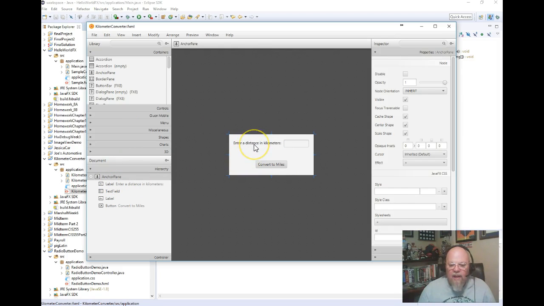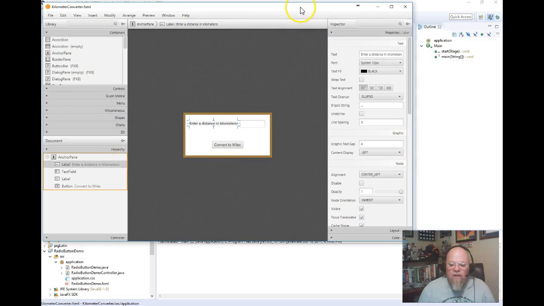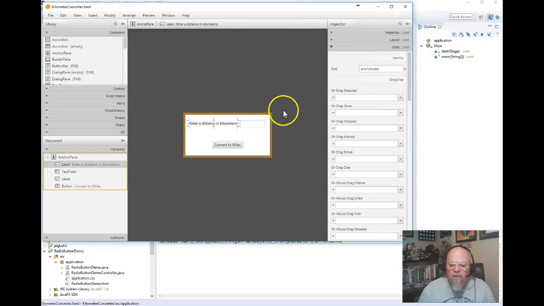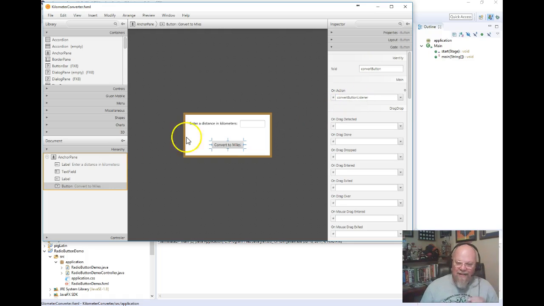We then put in a label that said enter the distance of kilometers. If I look at the code, the FX ID is called prompt label. Here is a text field. It is called kilometer text field. And here is the button. The button is called convert button. And notice that the action is attached to this convert button listener.